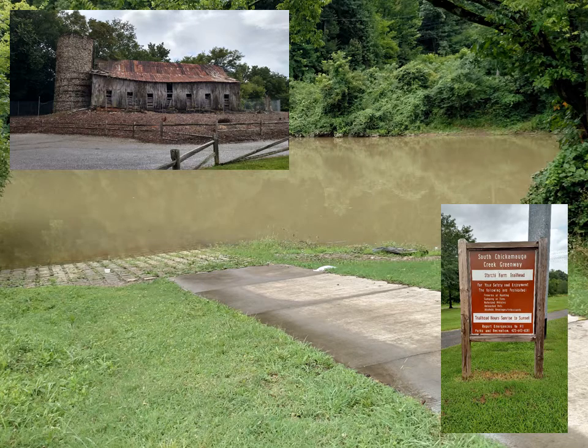That's just a couple pictures there at Sturchey Farm. So that's that nice wide ramp, super easy. You can fit a whole bunch of boats down there. Really easy to take a bunch of different boats out if you've got a large group going. There's a picture of the old barn there, and one of the signs, Trailhead Hours, Sunrise to Sunset. But there again, a City of Chattanooga park, so wide open to you.